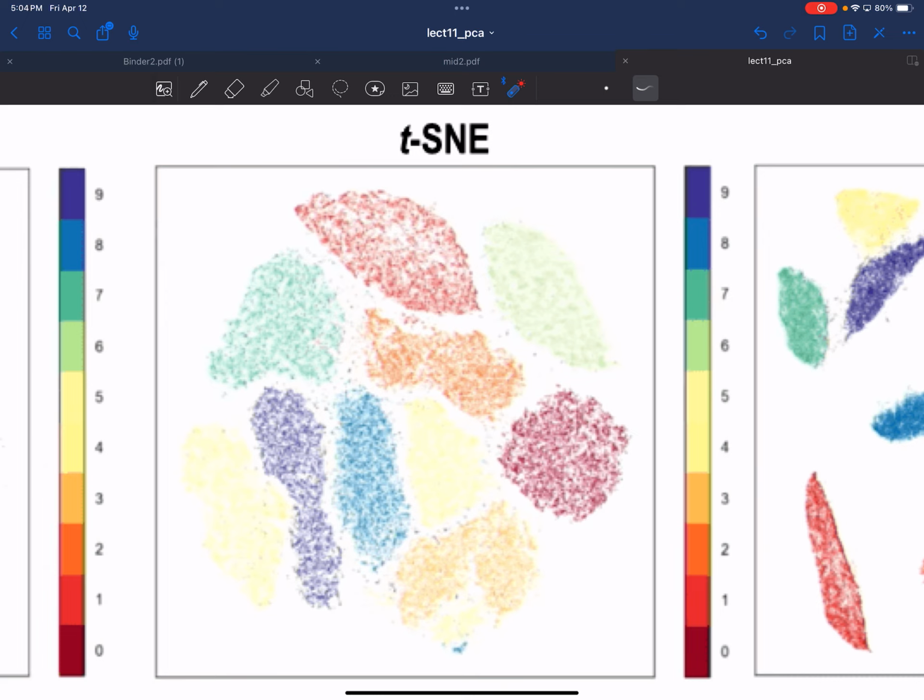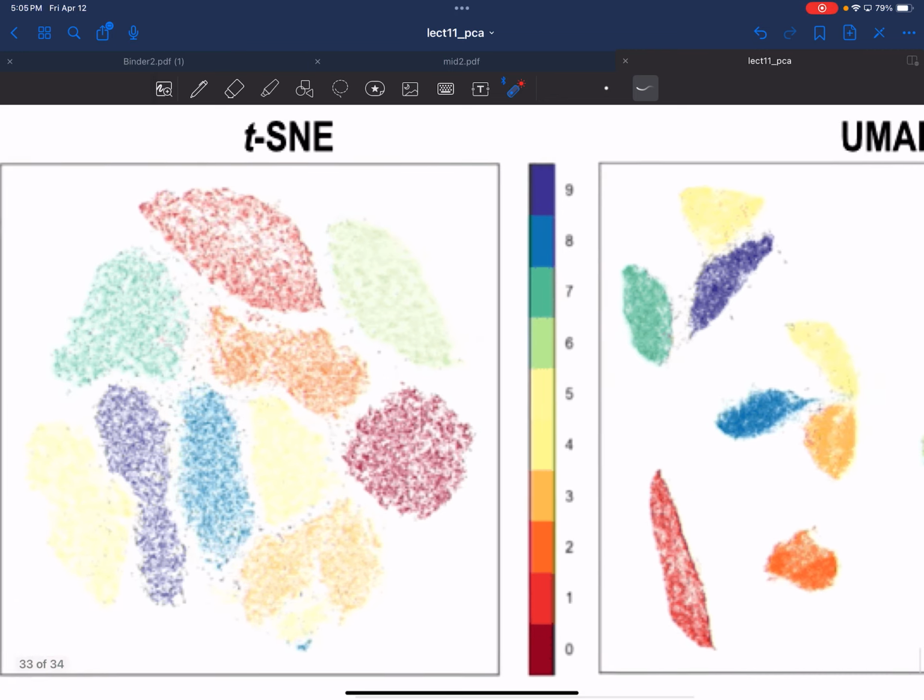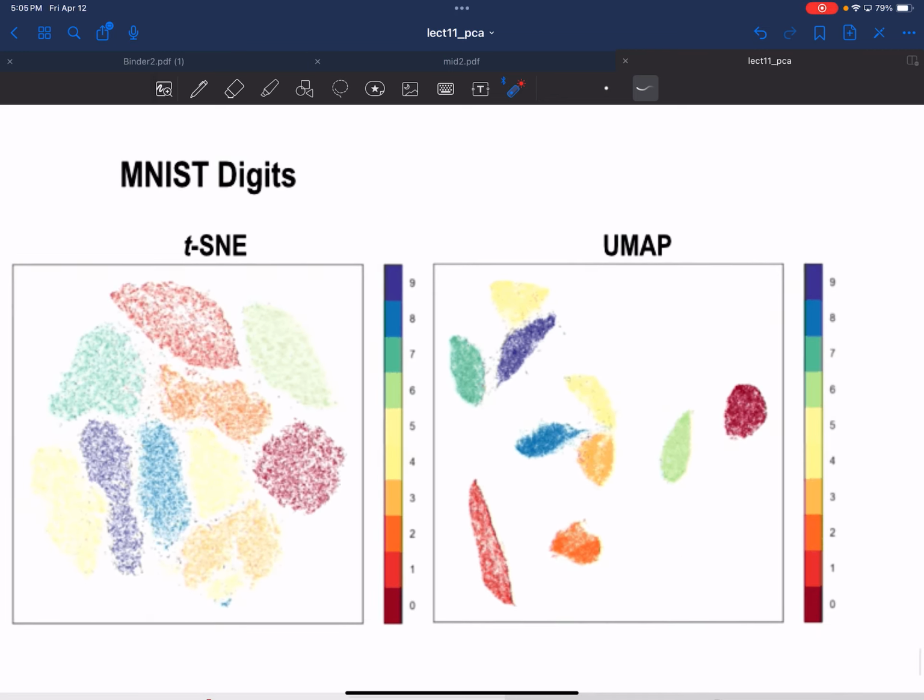Now, I want to emphasize TSNE was not given any labels. It was just given feature vectors, and it came up with this reduction to 2 dimensions. In order to make these plots later, people incorporated the labels to color it, but TSNE did not know about any labels. So it's pretty impressive that it was able to more or less figure out the structure of MNIST without knowing any of the labels. And then UMAP is similar, but maybe even better.